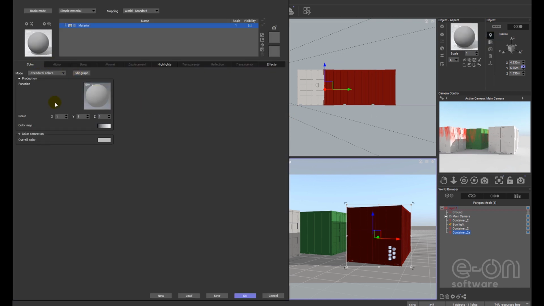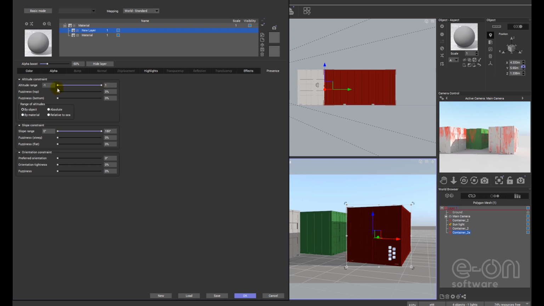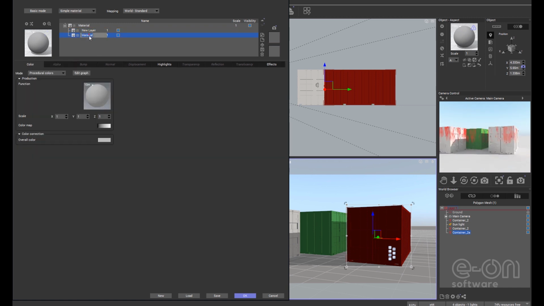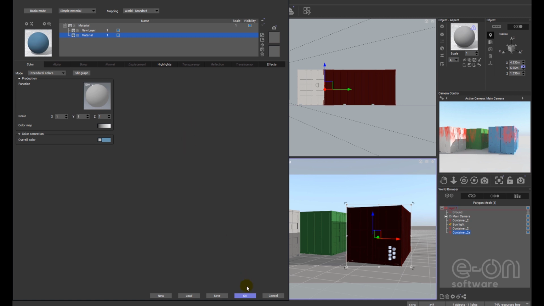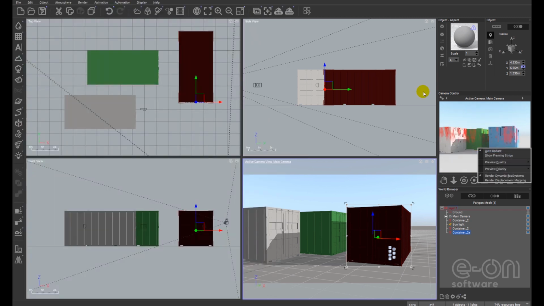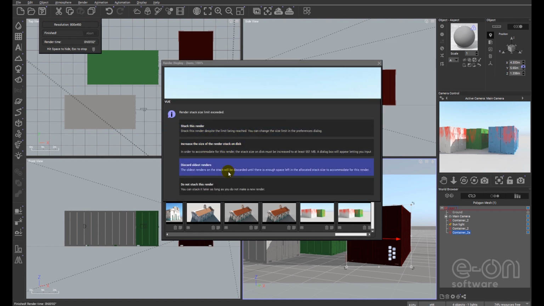It's grey again, and we're going to add the shared layer. There it is, and you can see again it's been applied, and we just again have to tweak the presence because we want to retain some flexibility in terms of the difference between different containers. And again, we can go back and we can change the color. Let's make this one blue. Okay. So we can see here now we've got a bunch of containers all using the same layer but getting a different effect on each one.